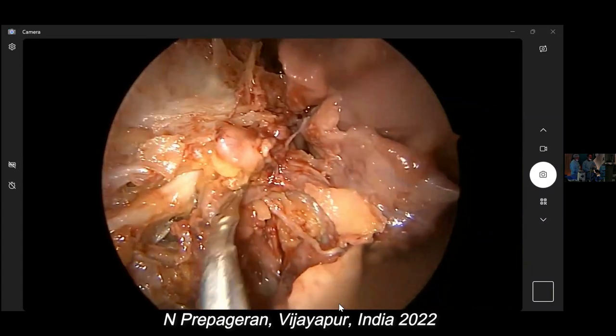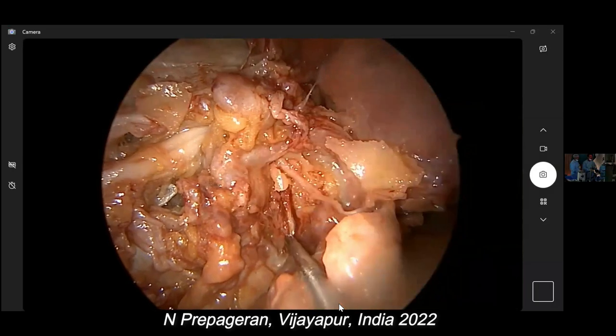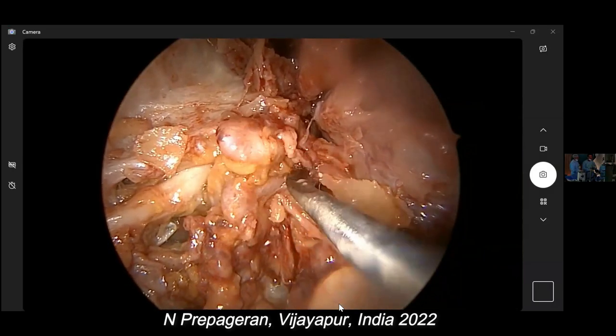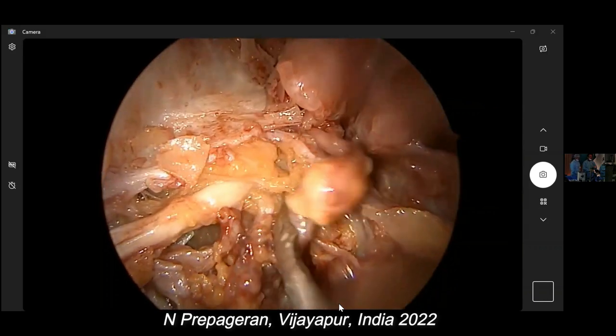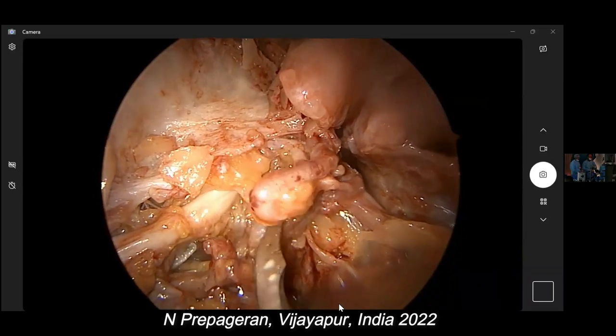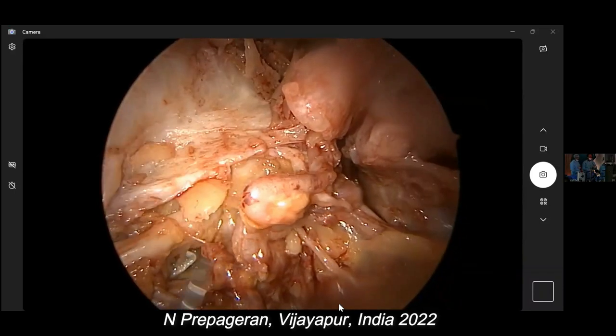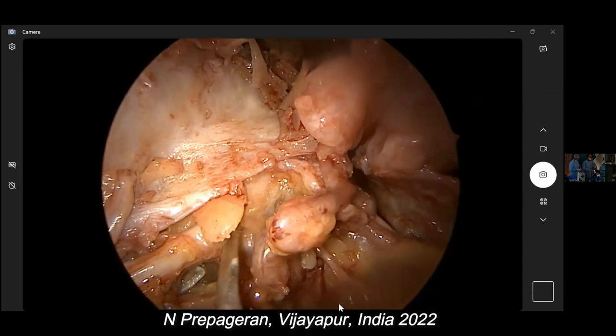So this is sphenopalatine. The maxillary artery will give you the descending palatine. Then only it becomes sphenopalatine. I'm going to dissect this sphenopalatine away. And beautifully, you can see the pterygopalatine ganglion. You can see the two nerves coming out from the infraorbital nerve? These two nerves here? That's your pterygopalatine ganglion. Can you see?